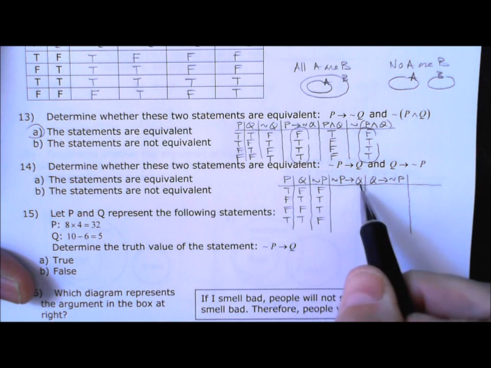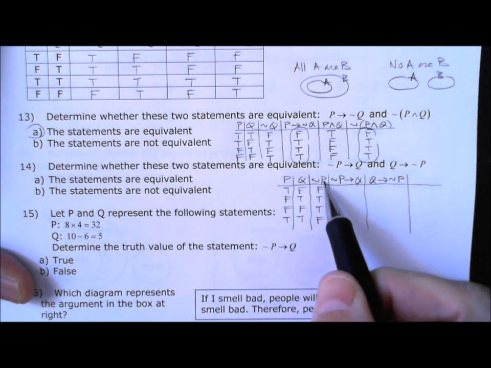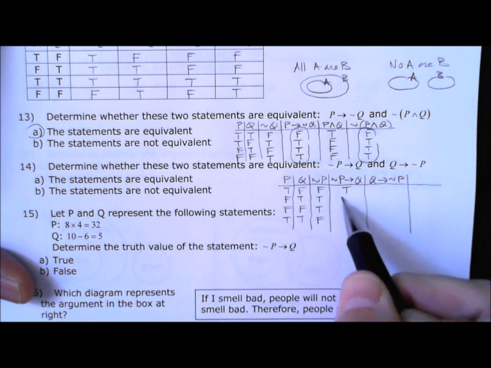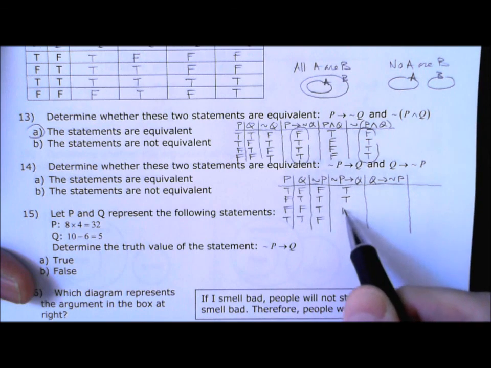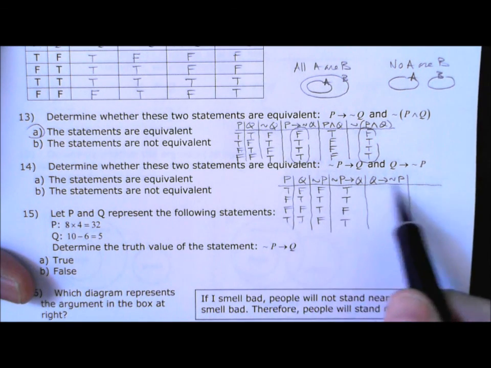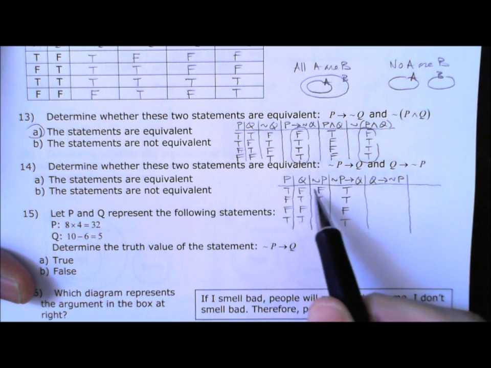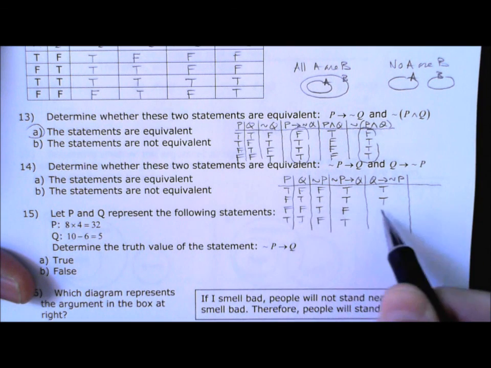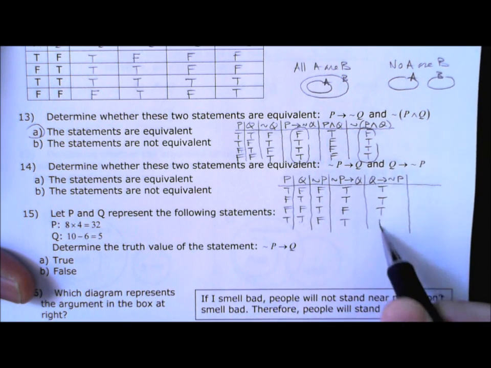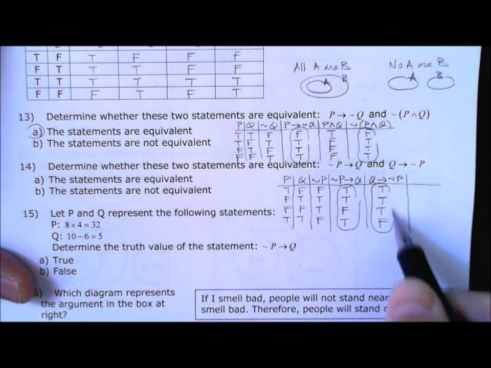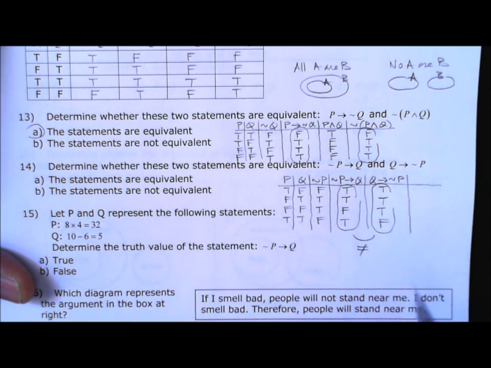Now we have not P implies Q. We're going to go this way from here to here. False, arrow, false. That's true. True, arrow, true is true. True, arrow, false. That's the one false. And false, arrow, true is true. Now Q implies not P. Q, arrow, not P would go here. True, true, true, and false. And you can see here these two columns are not equivalent, and therefore the statements themselves are not equivalent.